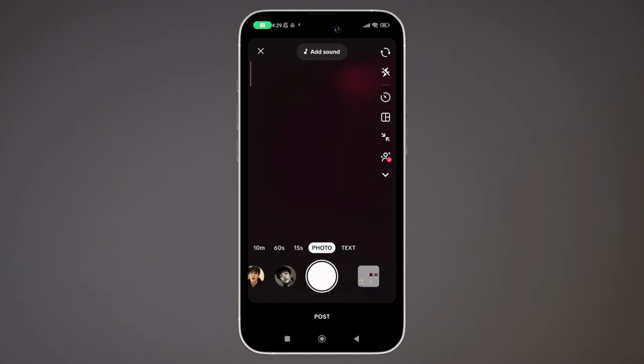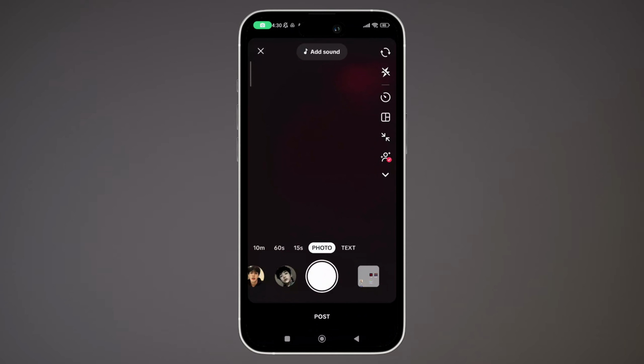Once you're live, you can just tap on the guest icon again and make sure the allow viewers to request option is turned on. This will let people send requests to join a live session. You will also see their requests in the guest panel, and there you just have to accept to add them to your live.